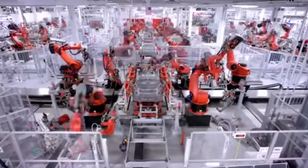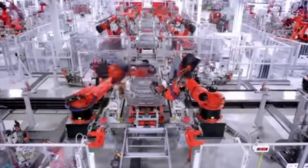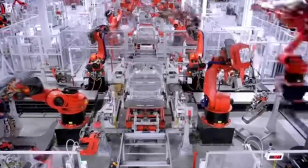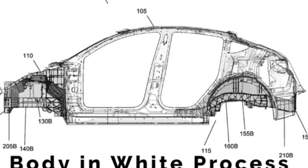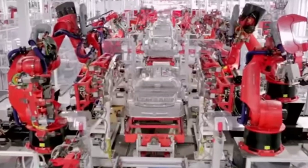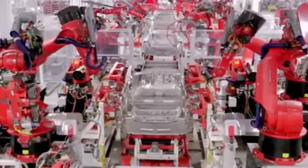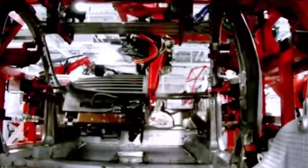This is a huge deal. Just imagine you have a factory and you figured out how to remove 40% of all the unnecessary parts and processes. That means you now have more space inside your factory and you're putting out more cars — or at least the same amount of cars with 40% less steps, which means you're doing it a lot faster. You can build a new factory that is much smaller, much more efficient, and pumps out cars using the new process with less parts and less processes. This is basically what Tesla has been doing.